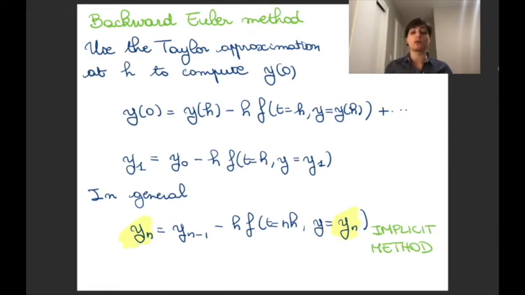While this is formally exact, we have a small problem in here in the sense that we are defining yn depending on yn. This means that yn is defined implicitly. The backward Euler method, that is really just using the Euler method but backward, is an implicit method for this reason. If you have the initial condition and you want to get to the next step, it is defined with respect to itself. You're still able to solve it in the sense it's an algebraic equation that we can just solve, but it's not as straightforward as the forward Euler method.